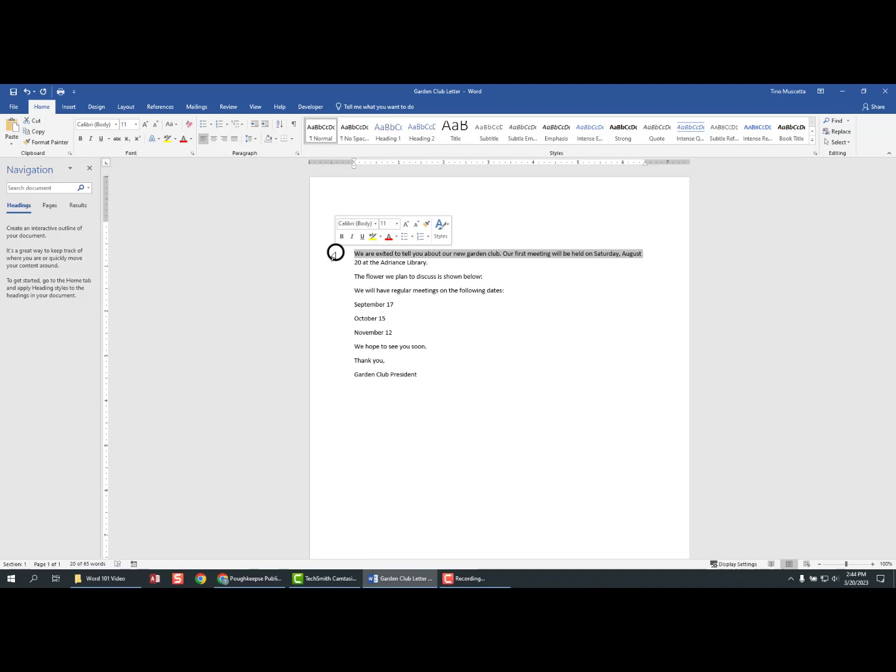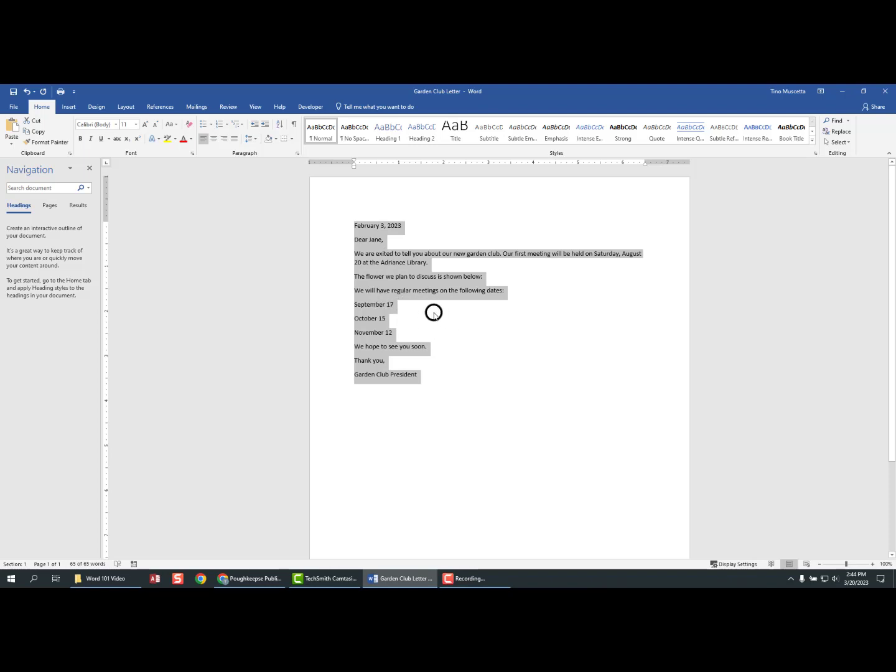Now, if we want to select the entire paragraph, being this entire section here, not just this first line, but the second line as well, all we would have to do is click 2 times. Now, if you want to select the entire document, and this can be a little tricky, all you do is triple click. And you can see it selects the entire document. If that's a little hard for you, that's not a big deal. A lot of people do have trouble with that.